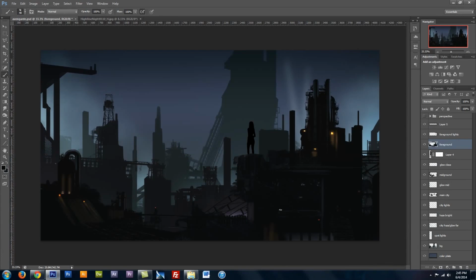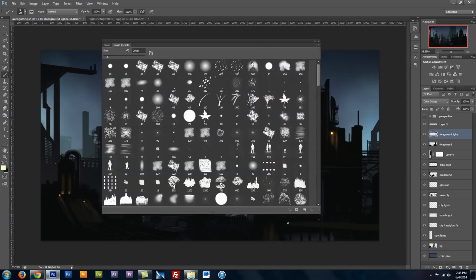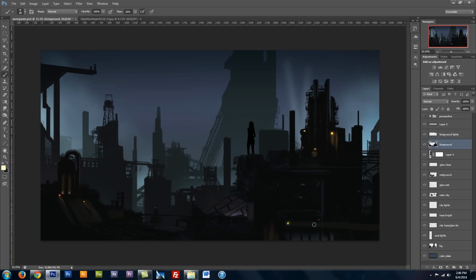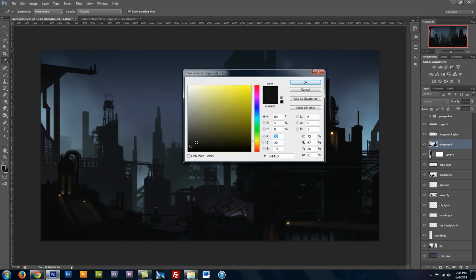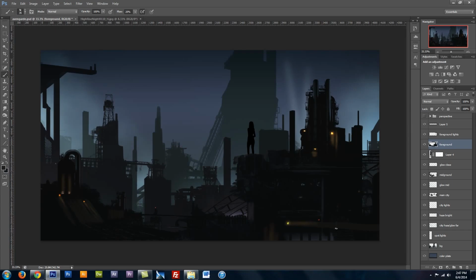Using the line tool can sometimes be helpful for you if you can't necessarily draw a straight line, and using your other techniques to do it might not help you. And so what I just did was just create a new layer, draw it with the line tool, and then erase the edges to it so it tapers off.